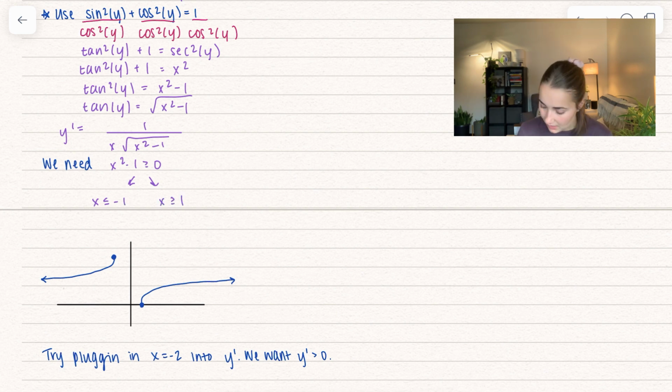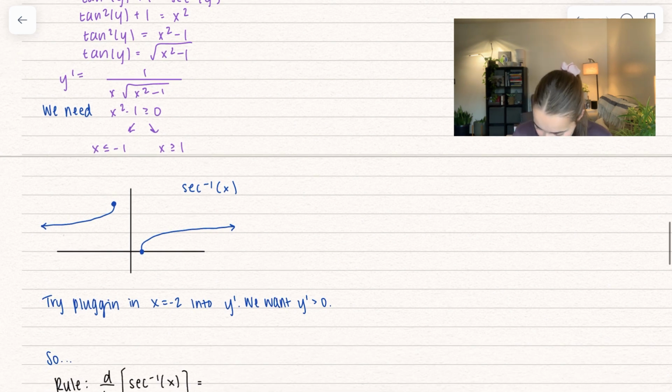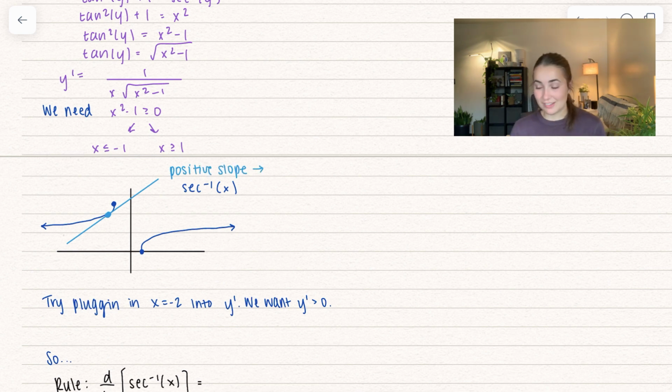So here I have the beautiful graph of inverse secant of x, and we are going to again talk about its tangent lines, because we want to know if the derivative needs to be positive or if it needs to be negative. So let's look right here on this value. If I apply the tangent line right here, let's think about the slope. This has a positive slope, right? And a positive slope tells us that we have to have a positive derivative. If I look on our other side right here, if we find the tangent line, we're going to have the exact same case, right? I can see I have a positive slope, which means I need a positive derivative.